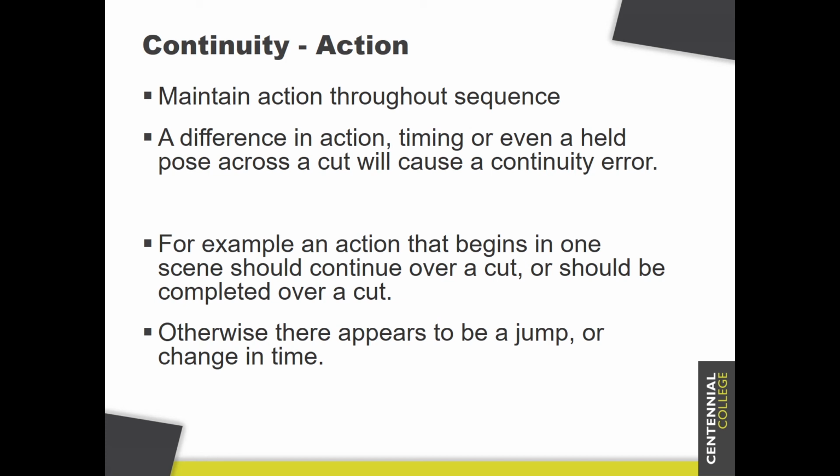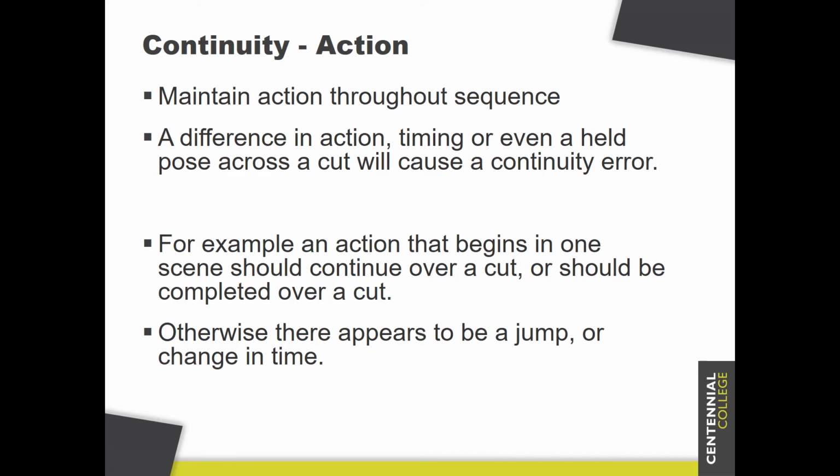It can cause a jump cut. All right, so if that action's not maintained, it'll cause a jump cut. And again, that same problem. Again, there's this continuity error as far as action's concerned, and it stops our player and makes them wonder what exactly has occurred here. If you're able to cut an action well, then the cut itself is usually invisible, right? It hides the cut completely. Your player or your viewer won't even know that you've actually cut to a different camera, that you're at a different location. Instead, that action ties everything together, and that's what's really important. But if that action isn't fluid, then again, that's entirely gone. You've lost that continuity, and the player or the viewer is going to be noticing the production.